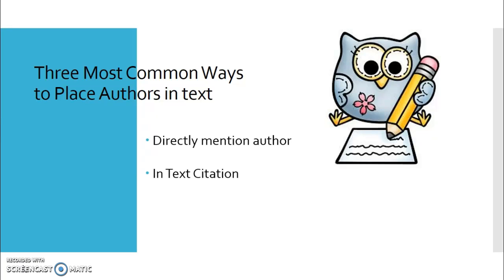You could use an in-text citation. Now, there are a few types of in-text citations that you could do. For a book, you could do the page number in parentheses. Now, if you do the page number, you have to mention the author somewhere in your paragraph or right before your quote or paraphrase. Now, if you do not mention the author and mention perhaps the article or just come right out with the idea, you'll put the last name and the page number of the source.